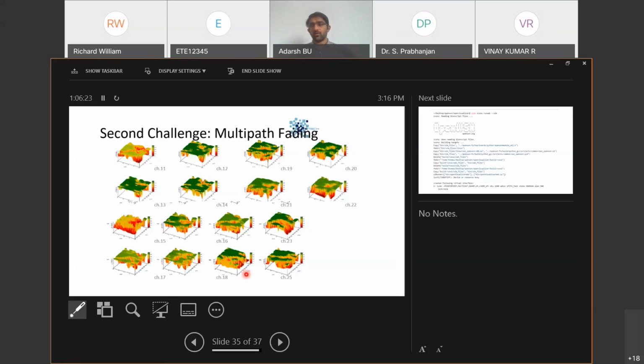So, okay, there are two wireless challenges out there. They took up challenges like multipath fading and all. To overcome these challenges, they tried this experiment. One is external interference and the other is multipath fading. So they understood these are the two challenges, and once they tried the experiment, this is the solution they came up with. That is the reason they brought in a new standard, IEEE 802.15.4E.